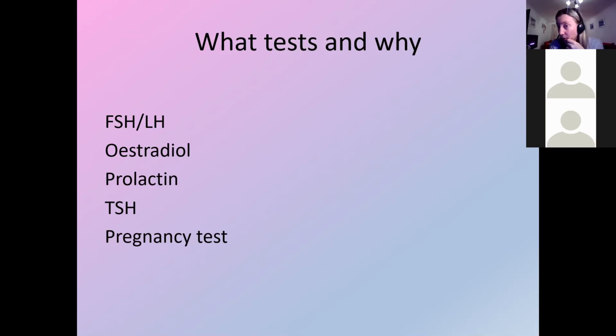Because I'll tell you now, when you do these blood tests, a LH-FSH will be normal. It'll be about 7 or 8, so it won't be raised. And her estrogen levels will be okay. There'll be a couple 200-300, which is fine. It's a normal range for a young woman. And her prolactin will be fine. It's not going to be particularly raised. And her thyroid is going to be fine, and she'll pregnancy test negative. But you've got the answer.